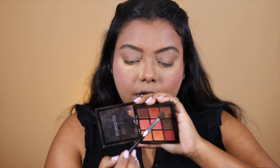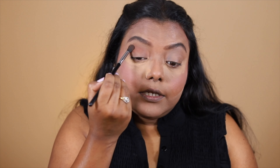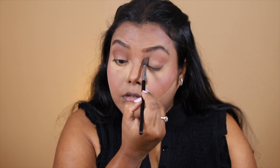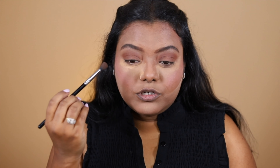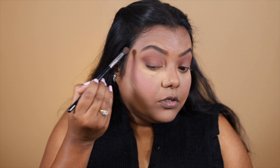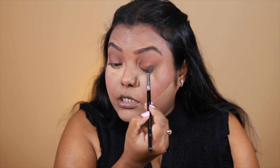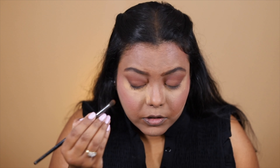I'm going to take a mixture of these two shades with a little bit of brown and go over my crease area so I can have a slightly defined crease. I blend it in a circular motion — same thing for my other eye. I'm also going to blend it onto my eyelid so everything looks blended with no harsh lines. Then I'm going to use a slightly deeper shade on the outer part of my crease to look more lifted. Using a pencil brush, I'll apply the same brown shade to my lower lash line also.